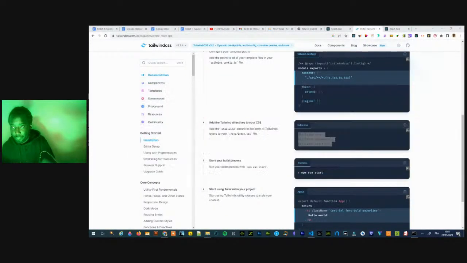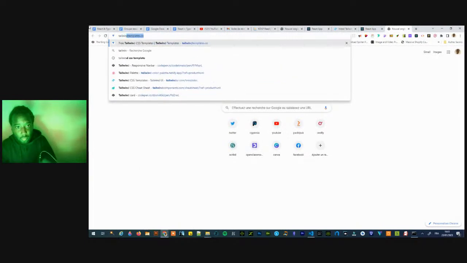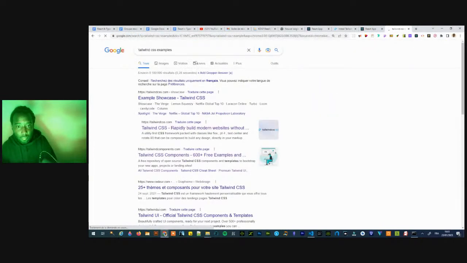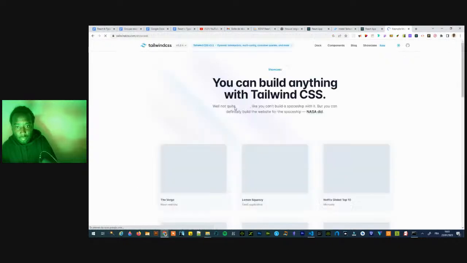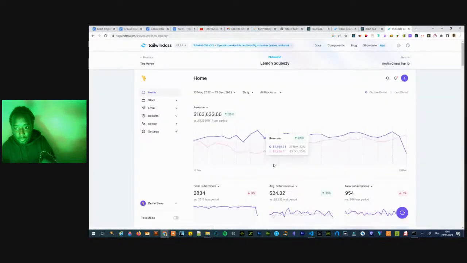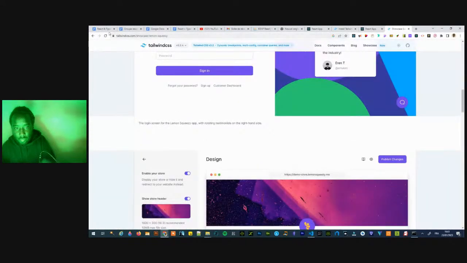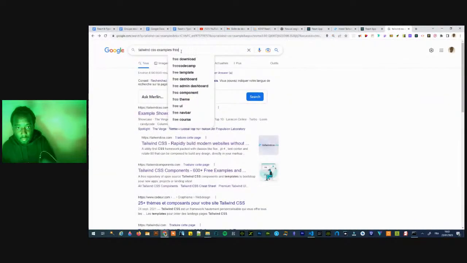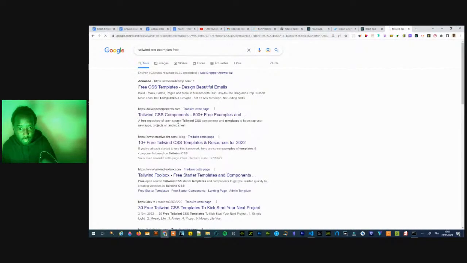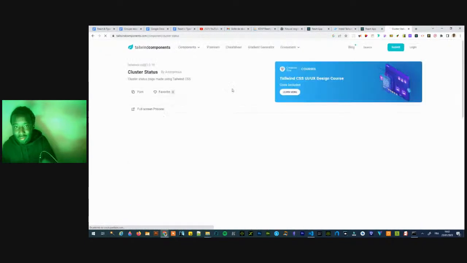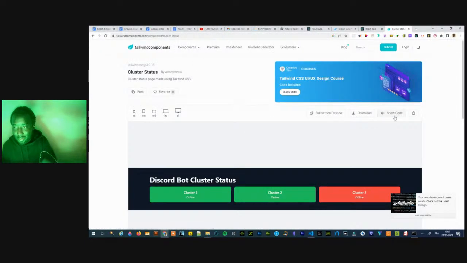Okay. CSS example. You can go to the side. And be like free, of course. Like I don't want things I have to pay.